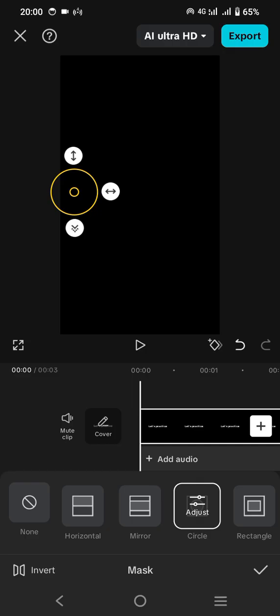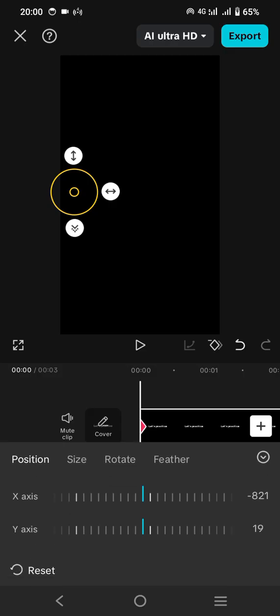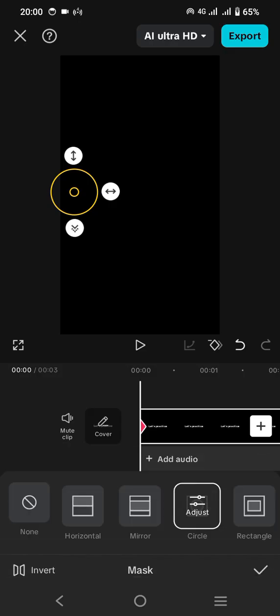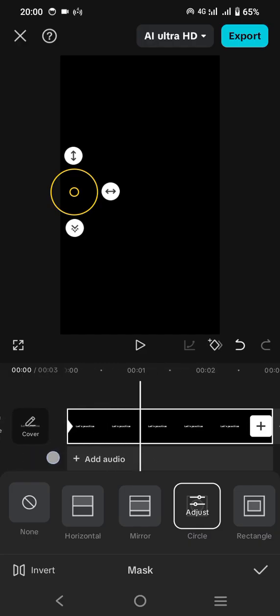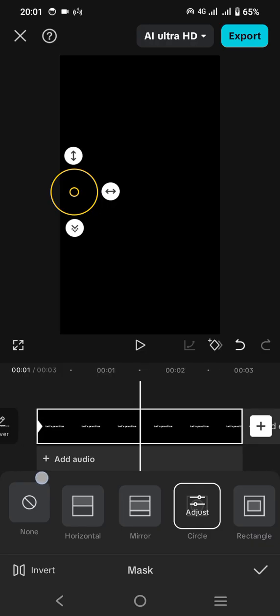I will add a keyframe in the first second of this clip and apply it. Then I will move it to the second of 3. I'm sorry, 2. I think, I'm sorry, 1.5 seconds is enough.